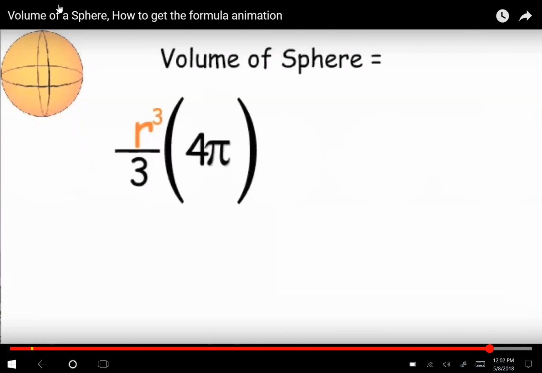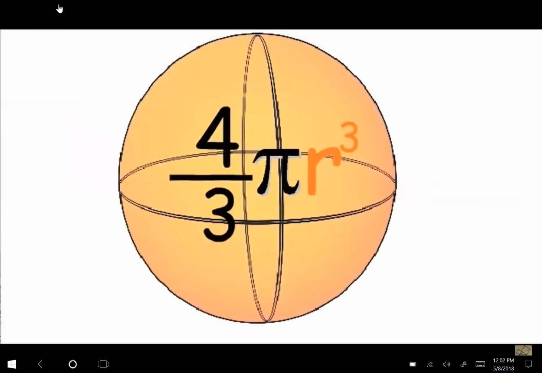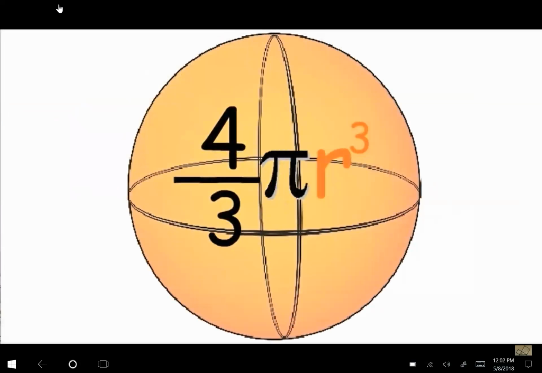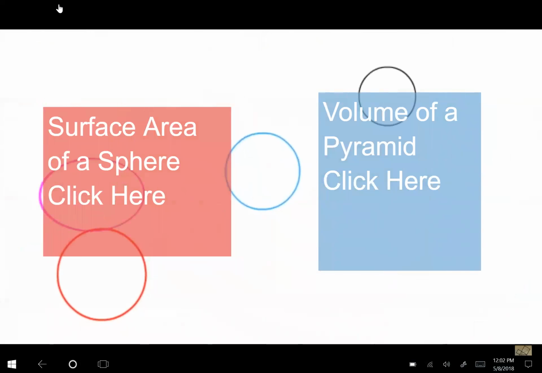So now we're just going to take the volume of a pyramid, which was 1/3 the area of the base times the height. And remember, the height was the same as the radius in this. So now we have all of those pyramids added together to be 4 pi r squared. We multiplied the r squared times the r and got r cubed. Now we simply rearrange the equation to get 4/3 pi r cubed. Okay. So 4/3 pi r cubed gives you the volume of any sized sphere that exists.